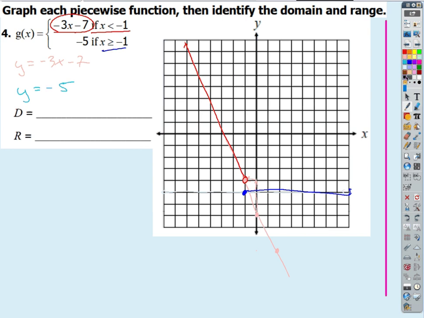If an ant could walk along this function, it's like asking the question, for what x values could an ant walk on the function? There's no restriction. There's no x value the ant couldn't stand on. When he's on the red part of the function, he can walk to the left infinitely far. When he's on the blue part of the function, he can walk to the right infinitely far. And when the ant is at an x value of -1, he's standing on that point right there. But what about the point -2, 1?